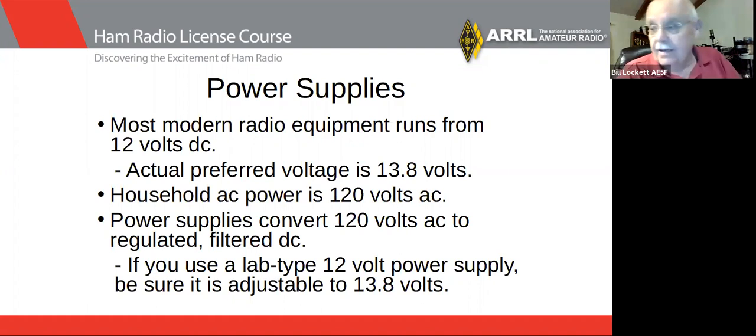Most power supplies, like lab power supplies and other power supplies, don't put out enough current to be any use in ham radio. So there's a different power supply.